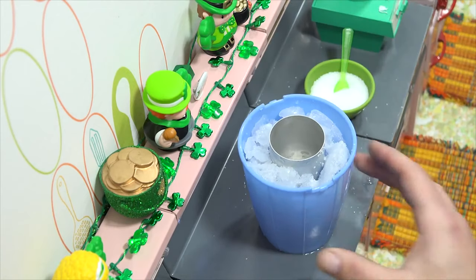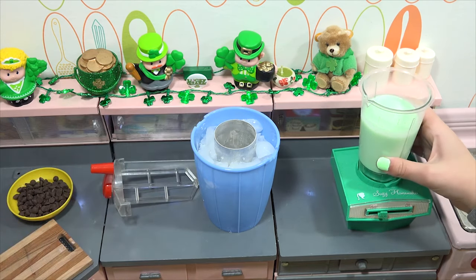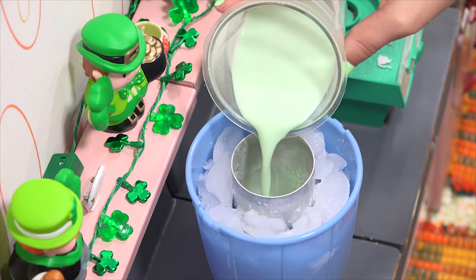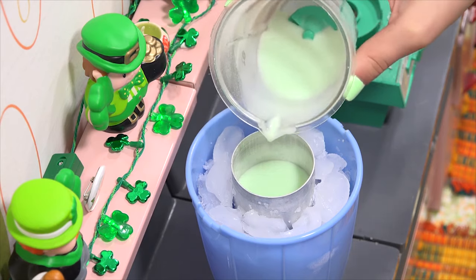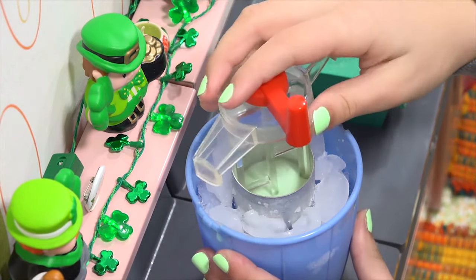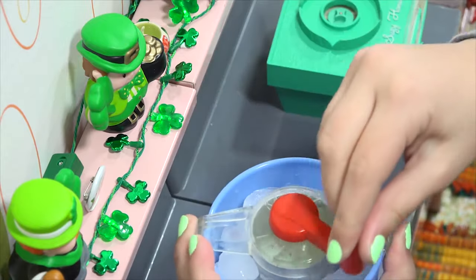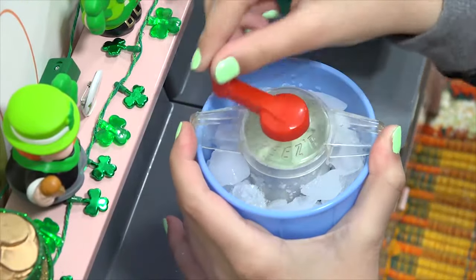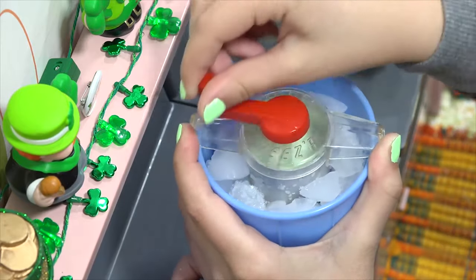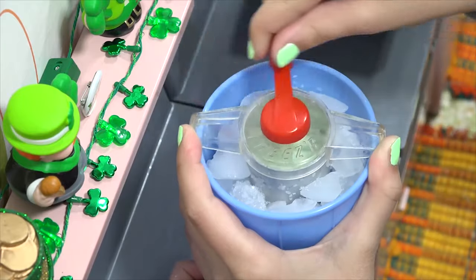We're going to put the ice cream in and get started making ice cream. We gave it a little freshener on the mixer. We noticed we dropped one little piece of ice and it froze to the bottom, so we had to get that cleared out. Let's get the little paddle in. From here now it's just labor time — start spinning. This could take about 10 to 15 minutes of spinning, and then ultimately it's going to have to go in the freezer because it will never be solid like you get from the ice cream store. It does need to set up in the freezer — that's right before we add the chips in.